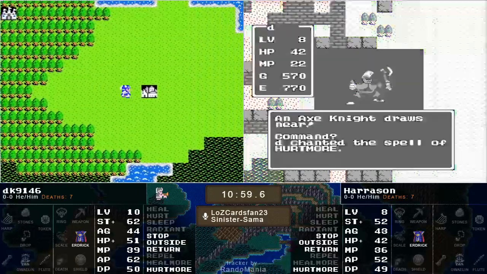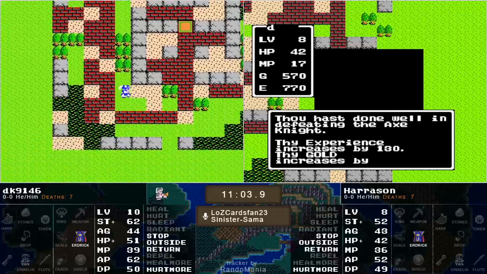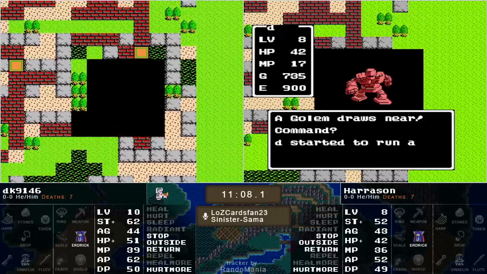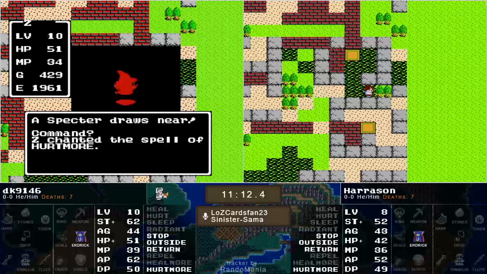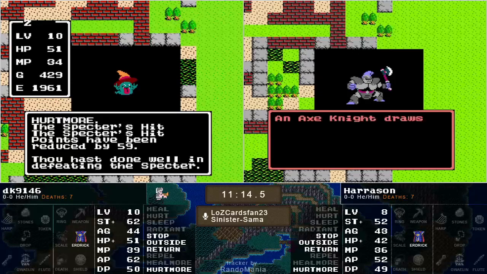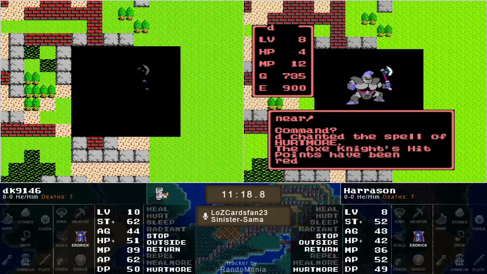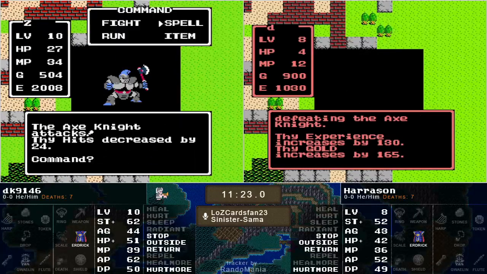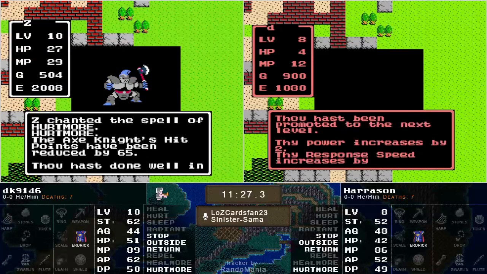And we got an Axe Knight. Harrison using the Hurtmore, gets 60. That was enough. Next Axe Knight. Oh, runs into a Golem, though, and he is blocked. Get him the blocker. So he's going to have to land it on this shot if he wants level 9, and he does. And he's been promoted to level 9.